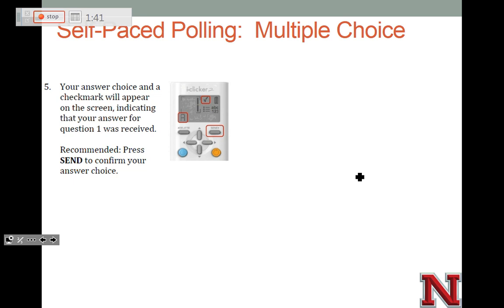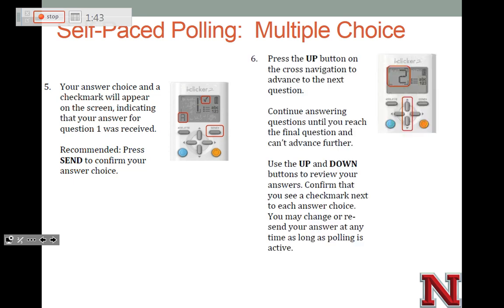So how do you go to a different number? Choosing that number 1 is pretty easy. But then to go to a different number, you're just going to press the up button. And it's going to highlight that to 2. And then you can press up and down to go from questions 1 to 2 to 3. And you should be able to do that on your iClicker now. And fill out all the questions. You don't have to answer them in order. But just anytime while it's open, make sure you're at the right question and you have the right answer letter that is based on what you're doing.